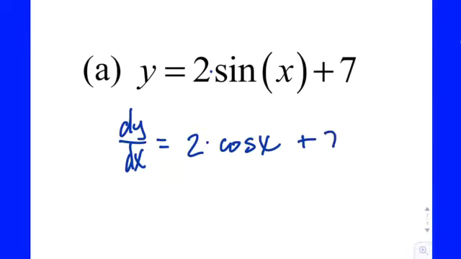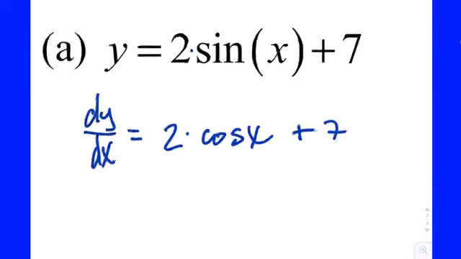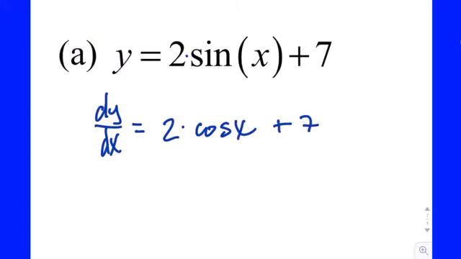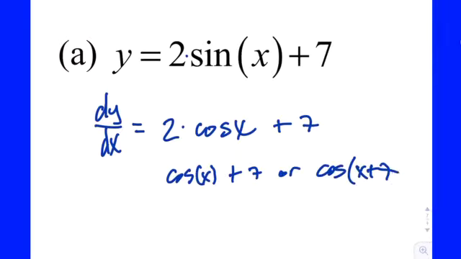Now, let's say I wrote this. Just kind of reminds me. This would be wrong, of course. But if I write it like that, what are you assuming we're taking the cosine of? X or x plus 7? In other words, is that cosine of x, plus 7? Or is that cosine of x plus 7, if I don't write any parentheses? Good. We infer it to be the first one, right?